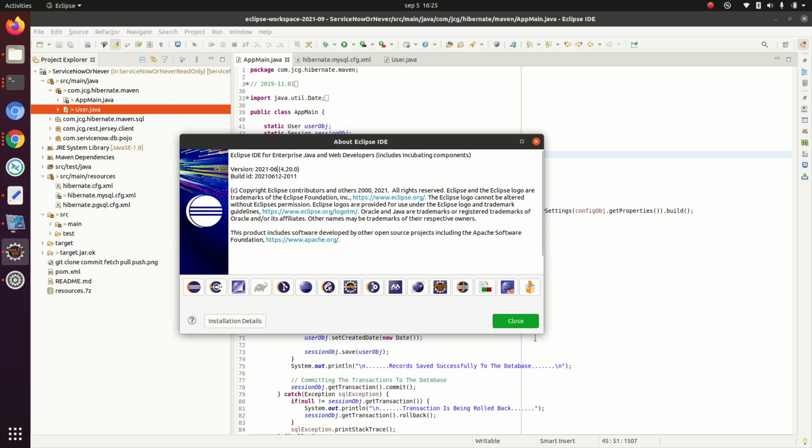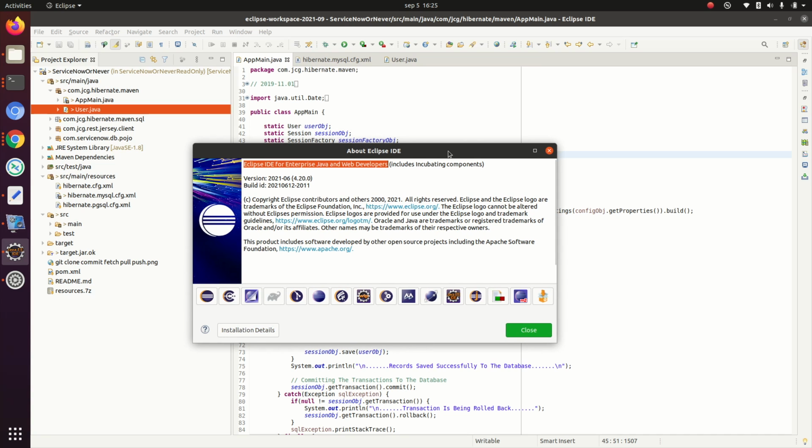Okay, this is the Eclipse IDE for enterprise Java and web developers. This is the biggest version of Eclipse.